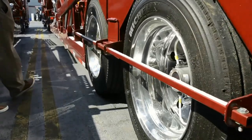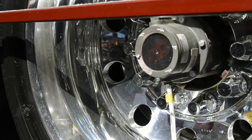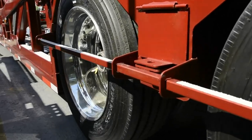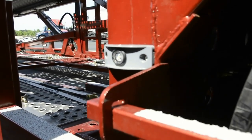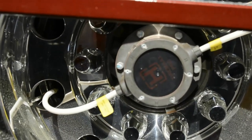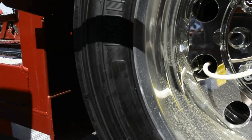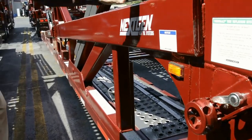Moving forward, we're up to the TireMax Pro Tire Inflation System. What this system does is keep the tires inflated to the proper PSI by adding or taking out air. The system isn't smart enough to tell you if there's a leak in a particular tire, but it will tell you that you're losing pressure — this light here will come on and hopefully your driver will notice that. That does two things: it optimizes the wear and tear on the tires, and more importantly, if that light comes on and your driver sees it, it may save him from going out on the interstate doing 65 or 70 miles an hour, having a major blowout, and possibly causing an accident.